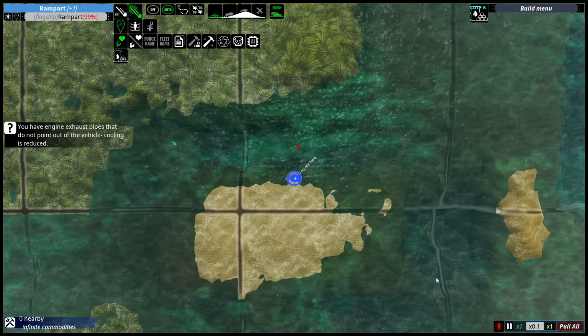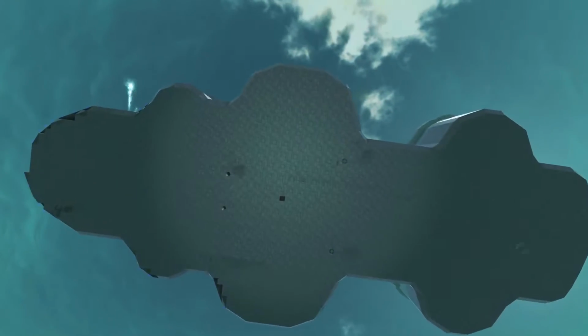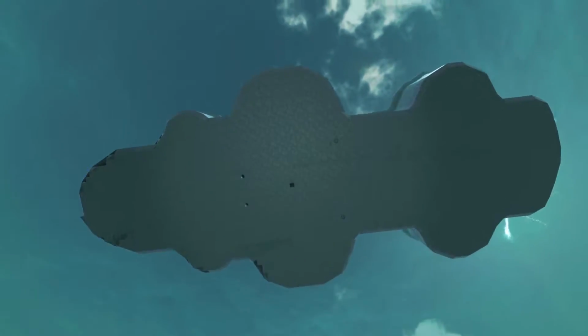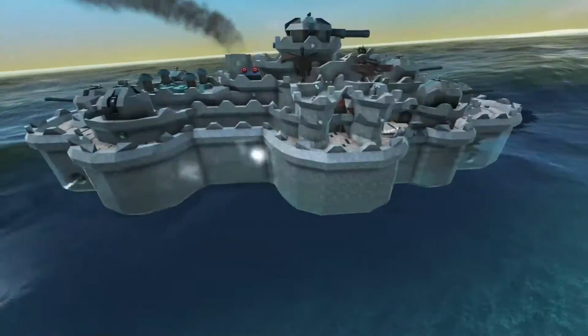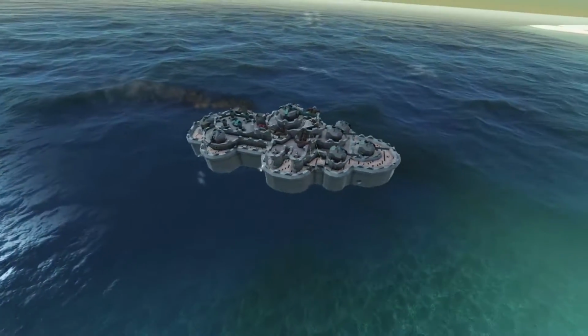Oh, basically, what I wanted to show you, there is no stabilization or upwards propeller of any kind on this one. Not at all. It is perfectly stable and seaworthy with just using air pumps and a little bit of alloy for buoyancy.